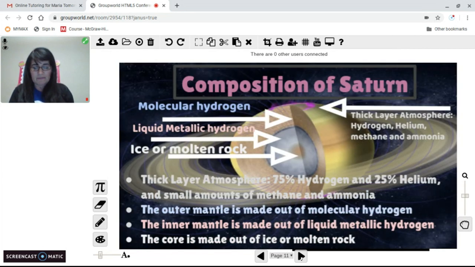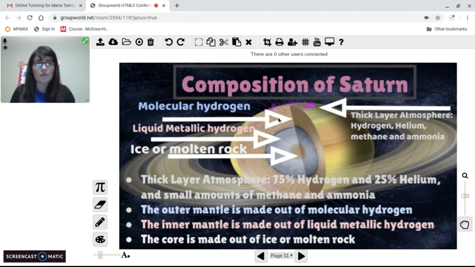Next question is composition of planet. What is your planet made out of? Okay, look for a great picture of the inside of your planet and start putting pieces together, like find out what each piece is. And then it says, what is the composition of the atmosphere? So there are 4 things that you need to find out in Saturn. 3 things are inside and 1 is out that we need to explain.